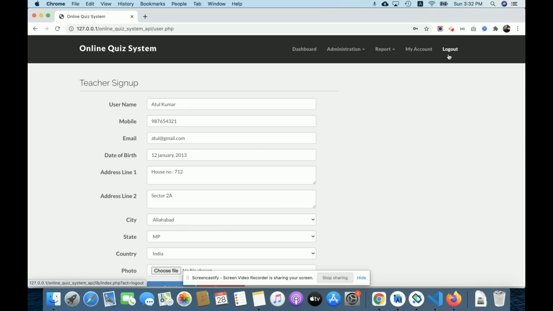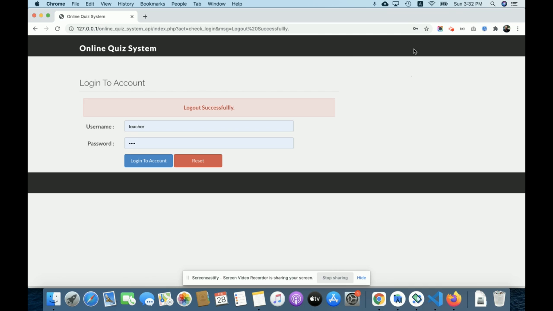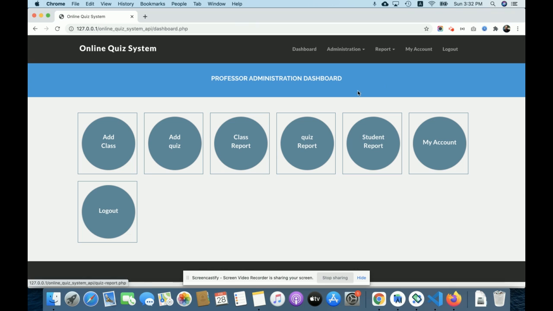And this is a logout. Once you click on the logout, all of the session will be destroyed and you will not be able to access the internal pages. So let me show you logout. Then you can see menus are not coming. This is the login page again. And if I log in again, then the menu options are coming, right?